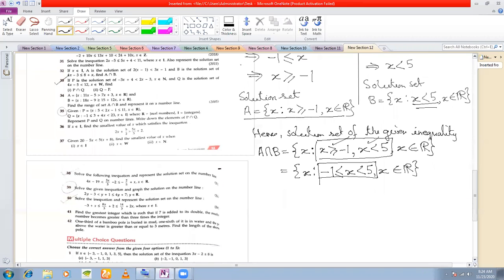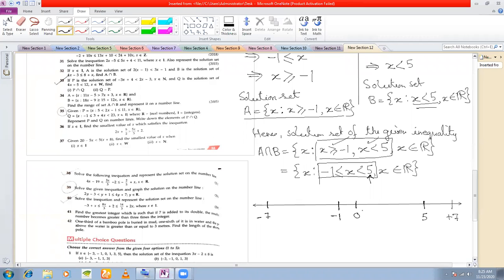Now, how do you graph it on the number line? You take a number line and you give your points. Because there is a 5 here, at least try to go up to 7 on this side, say till minus 7, and till plus 7 on the other. I'm not showing you the plottings, I'll just show you how to graph. So you have a 0 somewhere over here, a minus 1 somewhere over here, and a 5 somewhere over here.